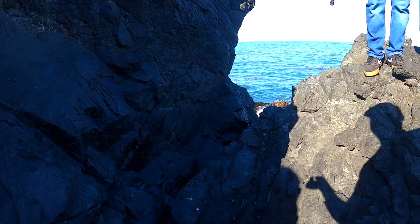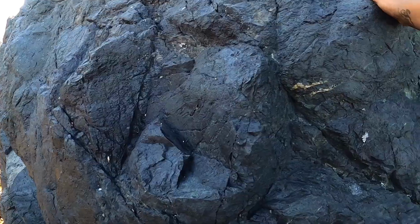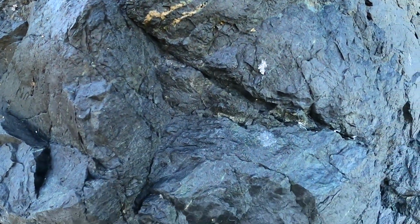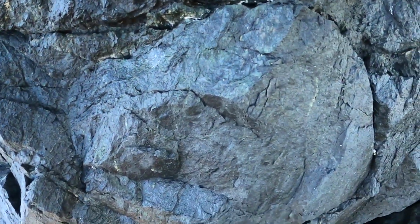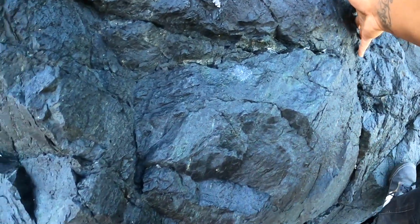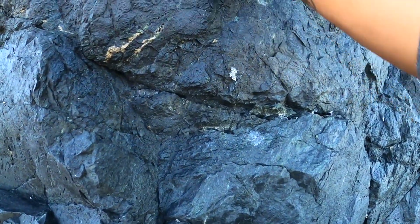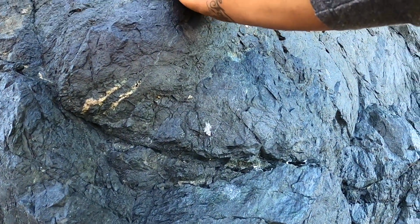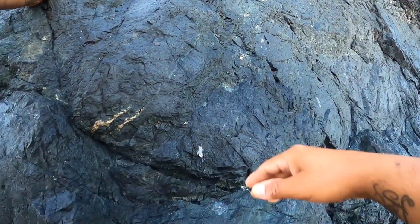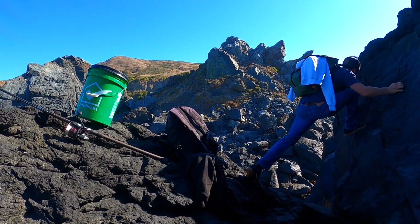I'll go up first. Yeah, if you could just pass me the backpack. Yeah, it's kind of damp, huh? Yeah, that's the problem. It's too wet. I wouldn't even risk it, because we're gonna have to come back down. Right? You know what I mean? I don't want to slide down just to get down. Yeah, it's just like a long reach.